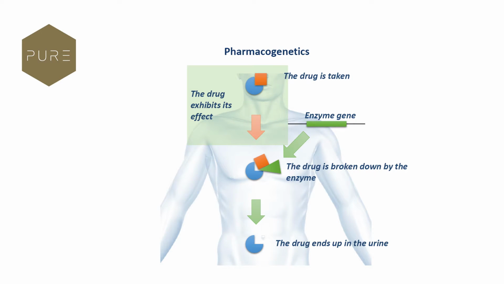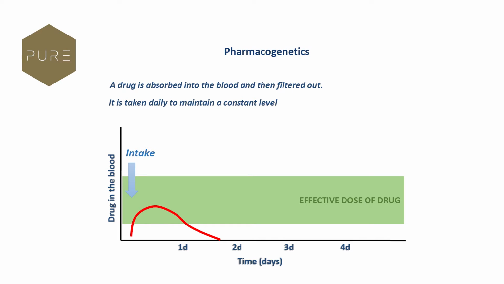And so what happens if you take a drug? It increases in blood level and then it goes down again. So this here is how it would look. It goes up and then it slowly is removed again. And then you are in the effective dose of the drug for some time. For example, you get less headache. And usually your headache only lasts a few hours, so you're covering this very well with an active dose. Now there are some other drugs which should be in active range for longer, like antibiotics, which you should take for a week. So what you do is you take it in regular intervals. Whenever you go down again, you take it again.